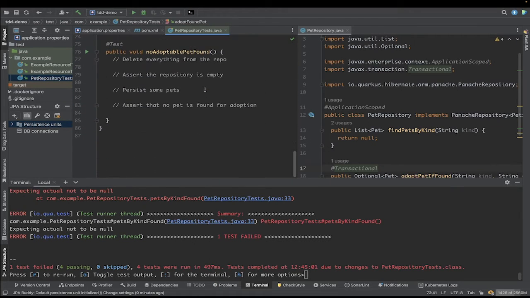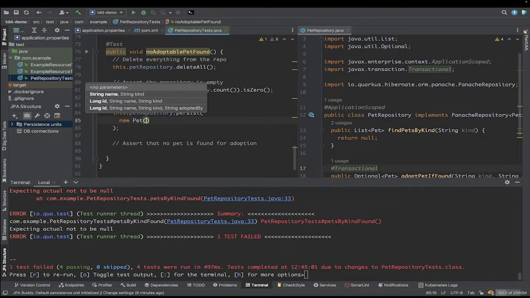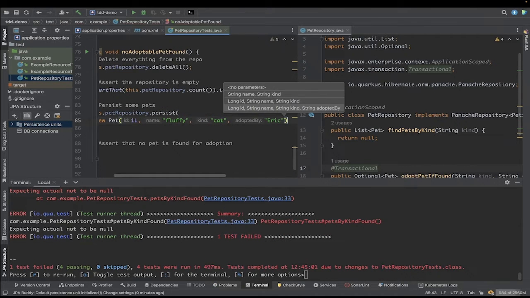And then the last, so there's no adoptable pet found, so I'm going to do the same thing. I'm going to persist some pets. So I'm going to say new pet. I've got Fluffy, my cat. But Fluffy is already adopted by me.